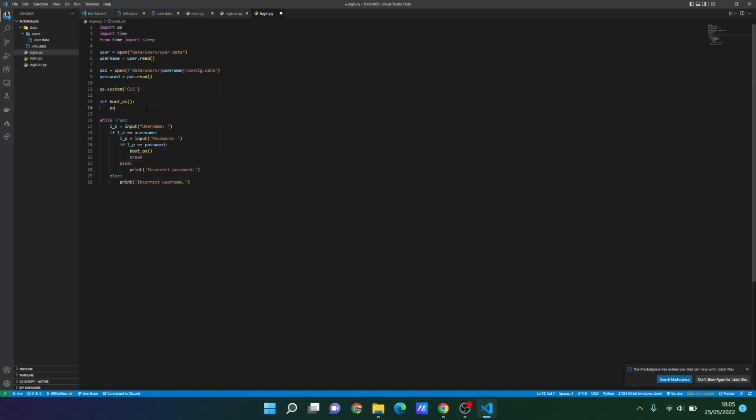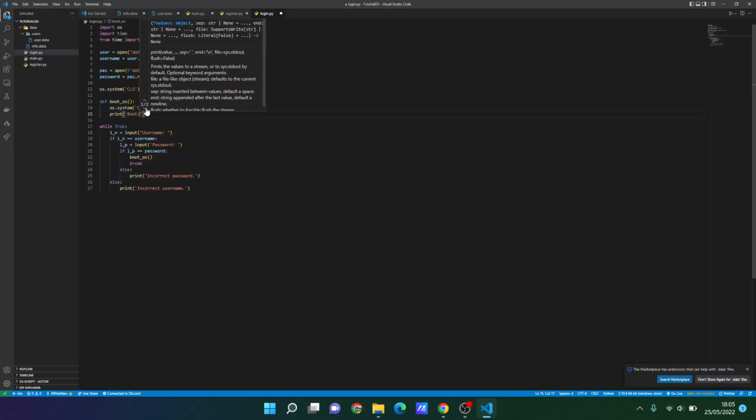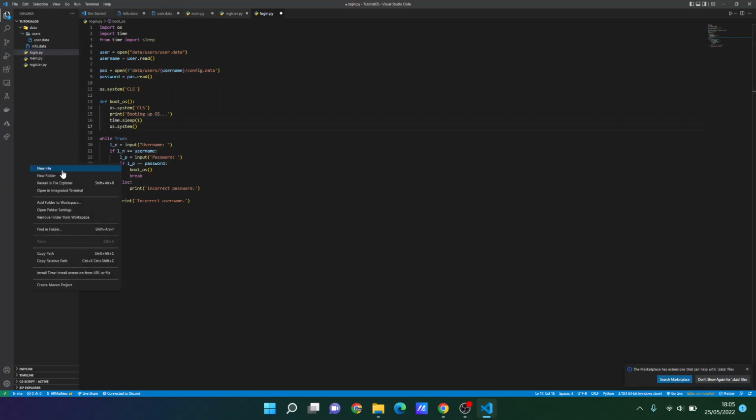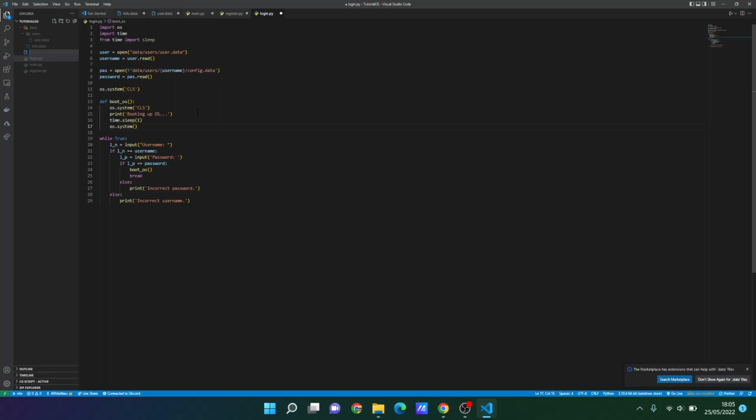In boot OS, we will clear the interpreter a second time, and then we'll write booting up OS, and then we'll use time.sleep again, and then we'll use an os.system command here, and now we'll make a new file named after our OS.